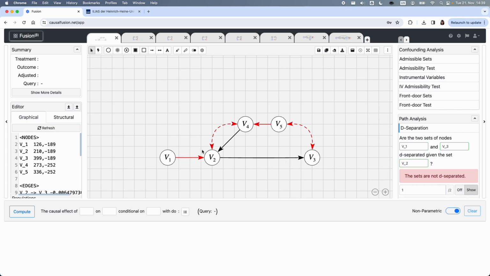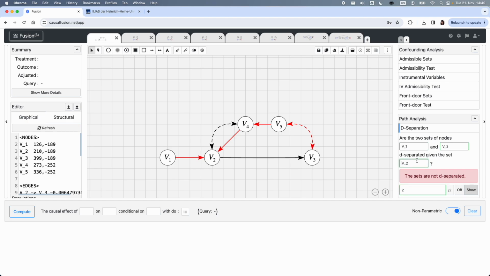This one you can see is open because V2 is a descendant of V4, which is a collider in this path. And you can go to the second one, which is open because V2 is a collider as well, and V4 is a non-collider in this path. So you can see that's not separated.